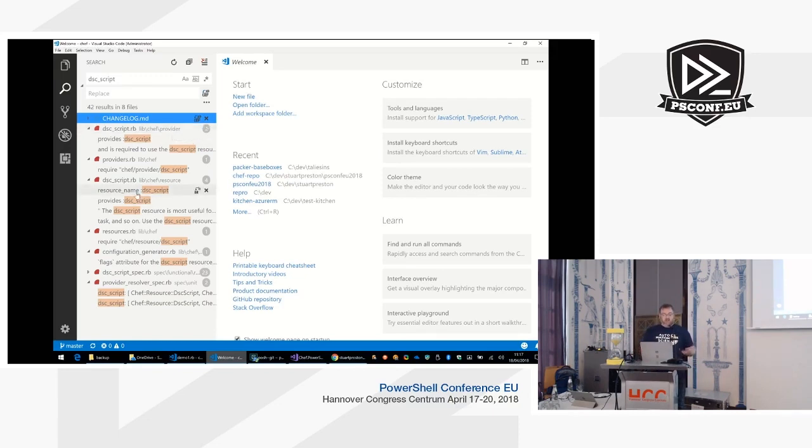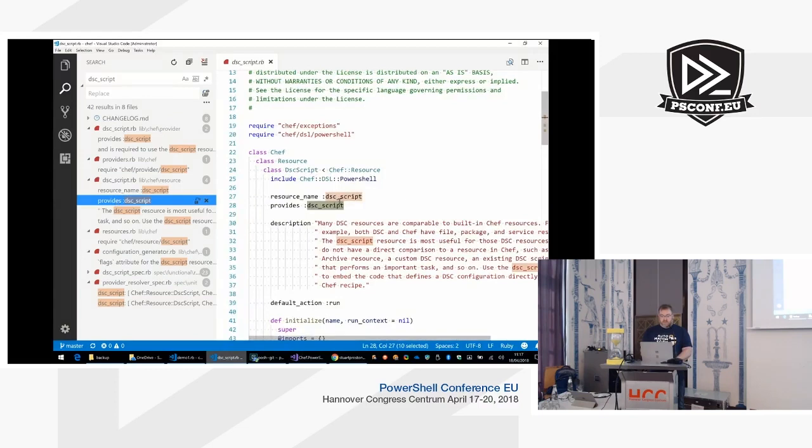We have the definition of the resource itself, which goes in a folder called lib/chef/resource, and then we have a provider for that resource that provides all the functions and things we need to do to actually get the thing to the right state. If we have a look at the code for that, we can see it's pretty simple.